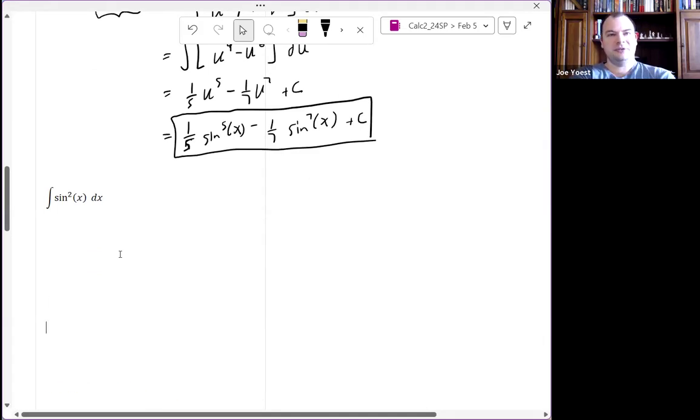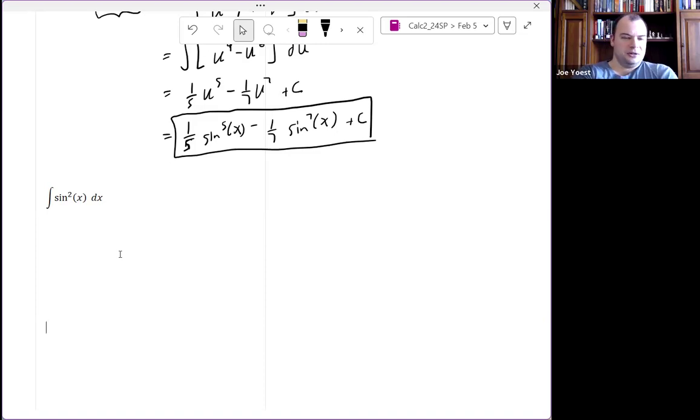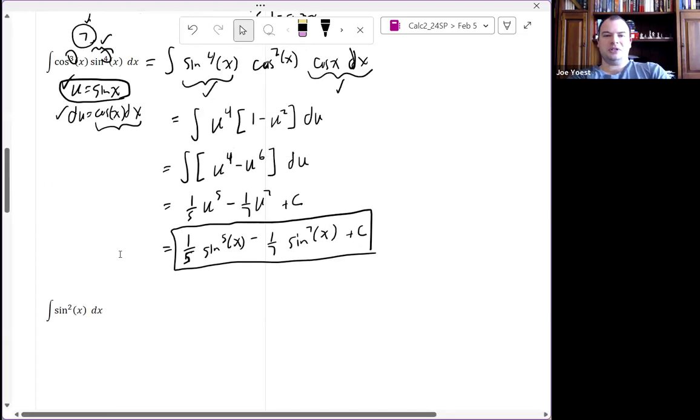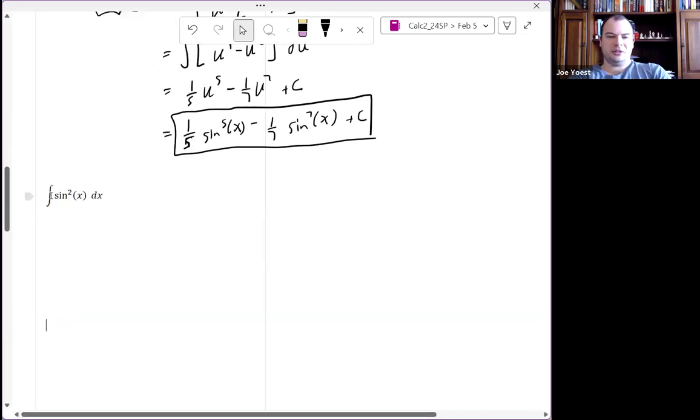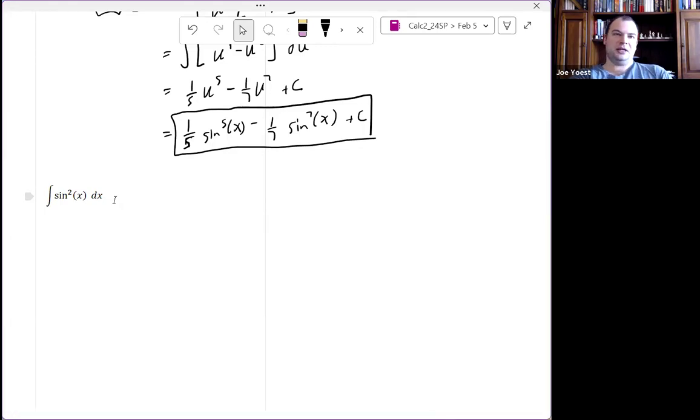What if I have an even total number of powers, or in this case, just the integral of sine squared of x dx? I guess I could switch this to a 1 minus cos squared x dx, but that doesn't help at all. I can't use this same kind of pattern up here. I can't switch this into a sine x times sine x dx, because I would want du to be sine x dx, but I'd also want u to be sine x. Those aren't going to work out.